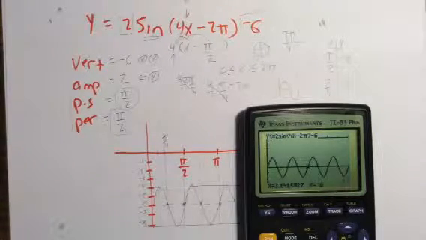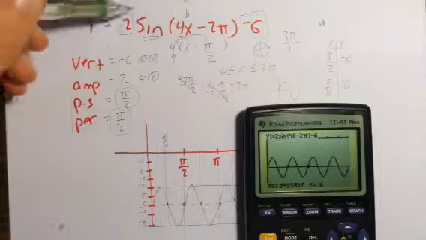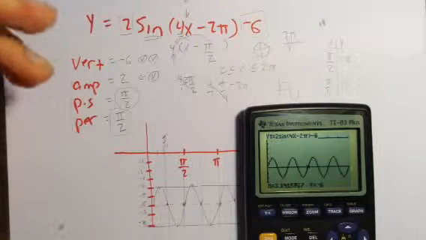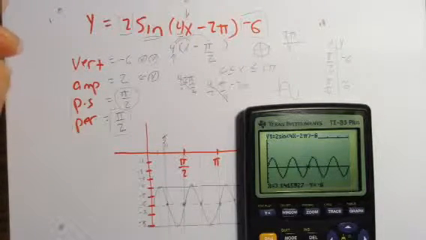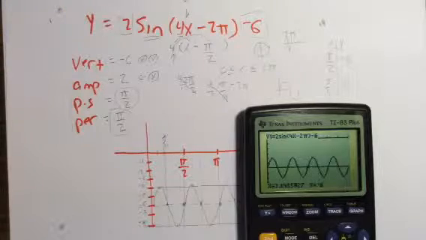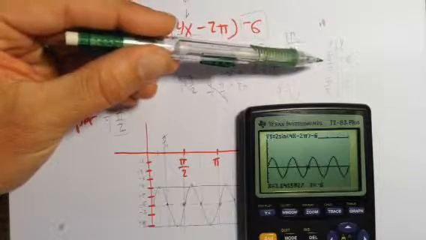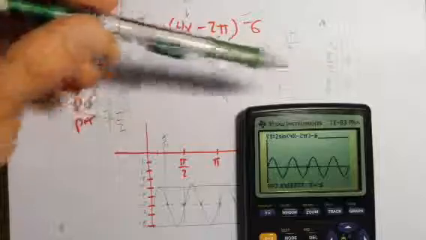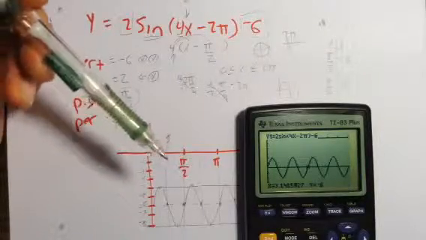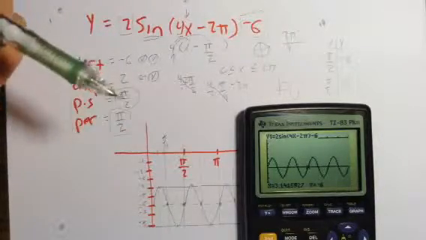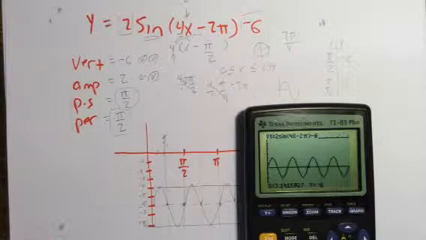Okay, and that's about it. Just takes a few minutes. If you can extract what you need and use the vertical shift, the amplitude, the phase shift, the period, that's going to be the quickest and easiest way to do it. If you ever get hung up, simply make an XY chart and start going. You saw this time it's a little bit tough because, again, the smallness of the increments in between. But there we go. There is your trig function. Good job.